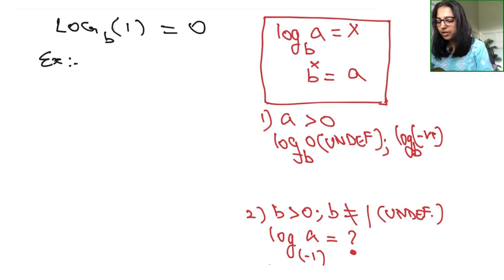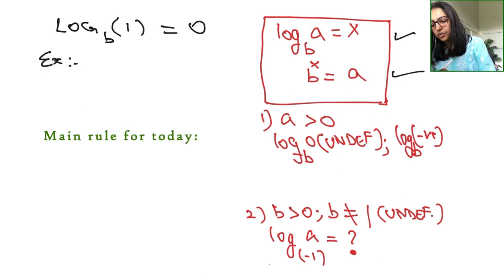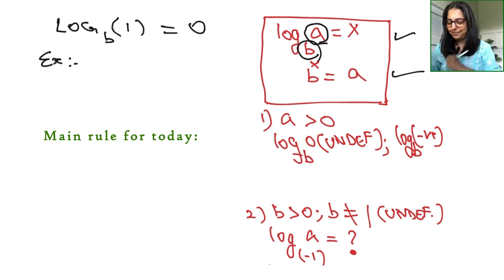As you can see on the screen, I have already written the definition of the logarithm, both as a log and an exponent. Now, before we begin, there are two essential conditions that we need to understand about the number a to which we're finding the logarithm and the base number b. Now, what are they? First and foremost, the easy condition is that both of them have to be positive.